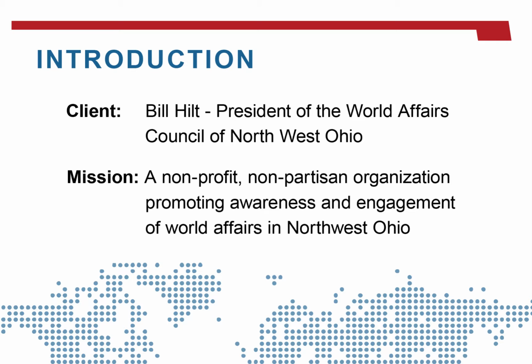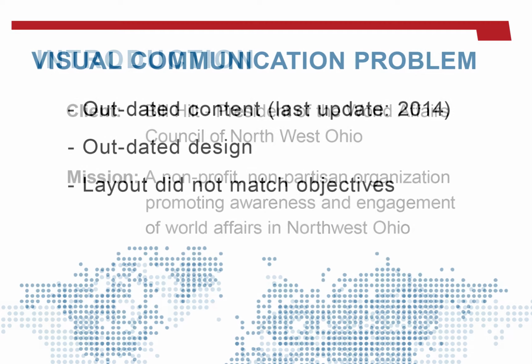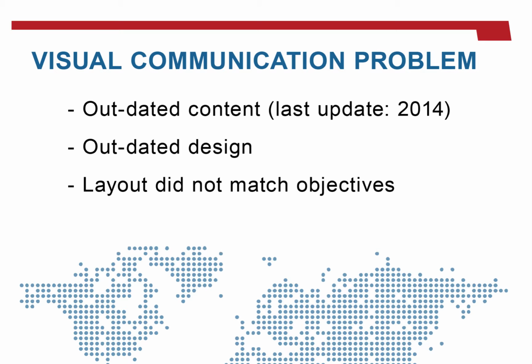They do this in several different ways, including hosting events for the community, working with schools and educators, and even working with congressmen and lawmakers. My client had a website, but the visual communication problem was that the content was outdated. It hadn't been updated since 2014, which meant that the design was also very outdated. There were a lot of widgets and pixelated backgrounds going on.